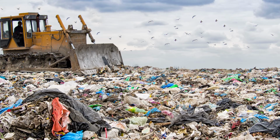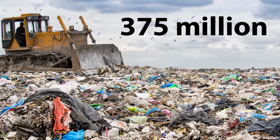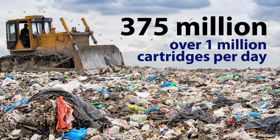These new build cartridges cannot be remanufactured. Their core is just not sturdy enough to withstand reuse. And frankly, with the intellectual property issues, no one wants to touch them. So as a result, some analysts say that as many as 375 million cartridges are ending up in landfills every year. That's over 1 million cartridges a day.